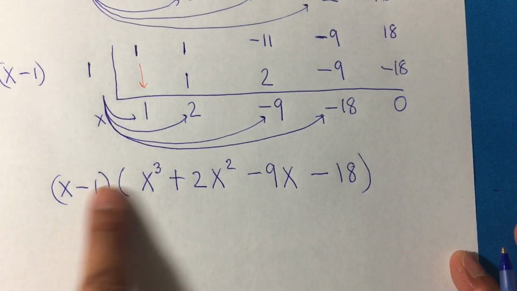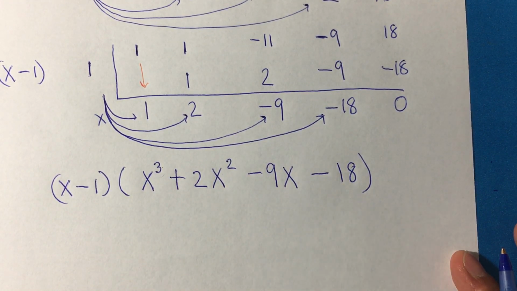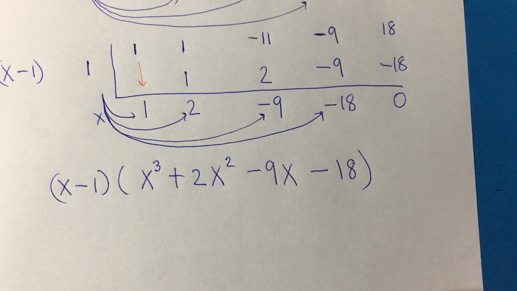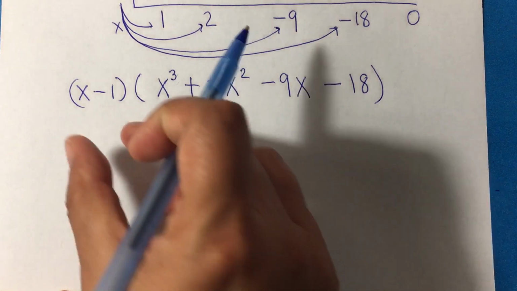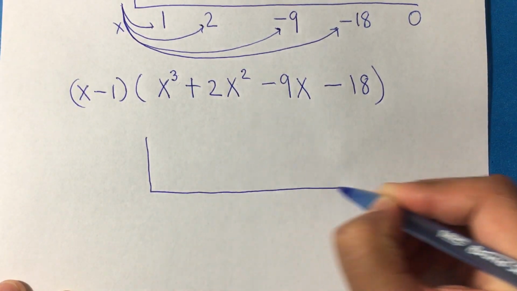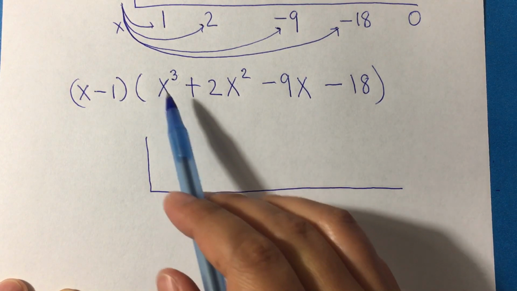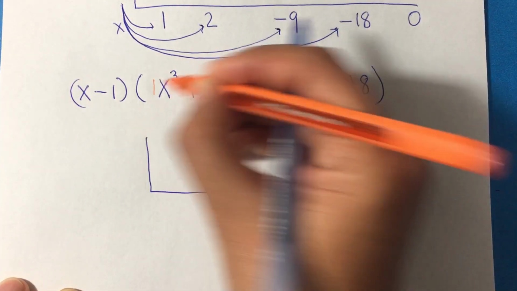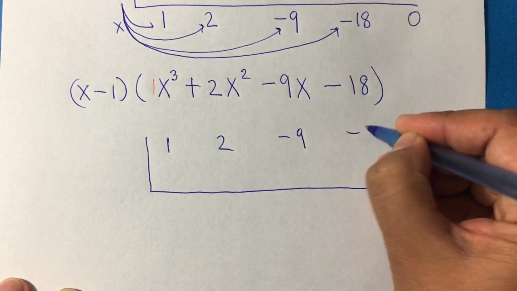So now, these are two factors, but we still need to see or divide this part right here. Since we're breaking this into factors, it's going to make it easier for us to organize ourselves and see which ones are already factored and what else we need to factor. Okay, so that's a factor. We're going to do the synthetic division again, and you can do other things to see if it works, like grouping, but for this lesson specifically, we're just going to focus on synthetic division. Again, we're going to use the coefficients. So it's 1, 2, negative 9, and negative 18.